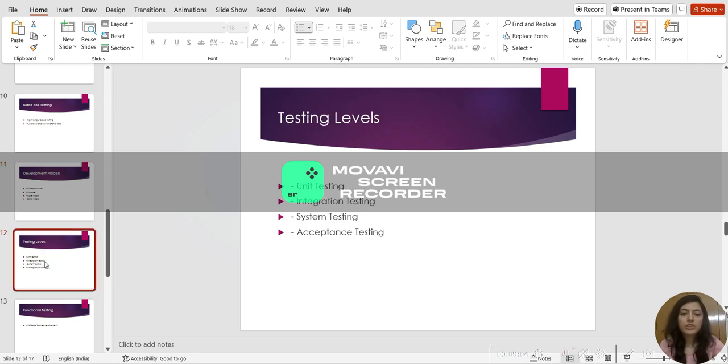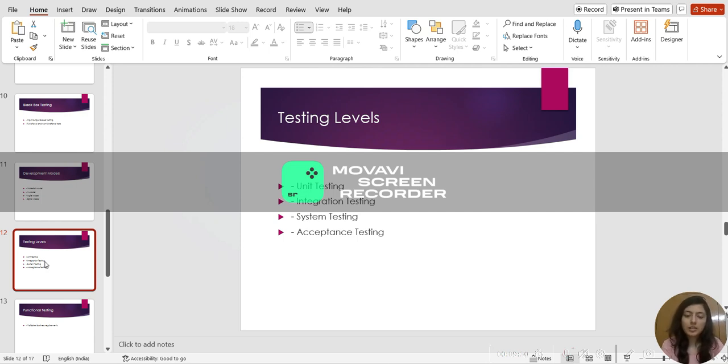Let's move towards the testing levels. There are four testing levels. First is unit testing, which is done by the developers to test the code modules. Then we have integration testing, where we check the data flow between components. In system testing, we do complete end-to-end testing of the application.